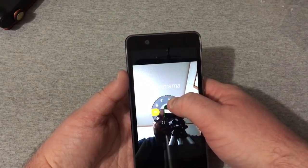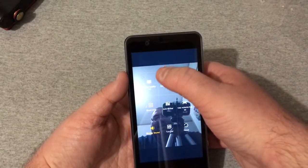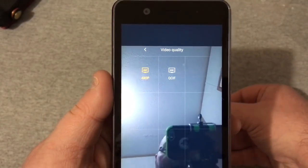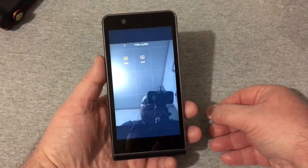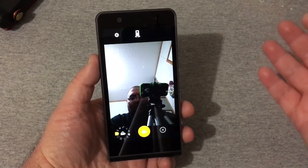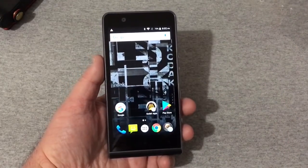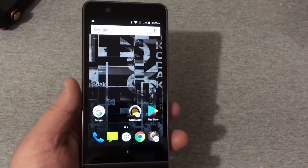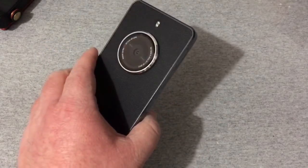One thing to note: the front camera has a maximum video recording of only 480p. It's a bit puzzling why Kodak — on a phone so focused on photography — would include only a 480p front video camera. I never understood that, but we'll see how it works out. There's a lot going on with this camera that I can't cover in this first look, but so far the Kodak EKTRA seems pretty nice in the hand.